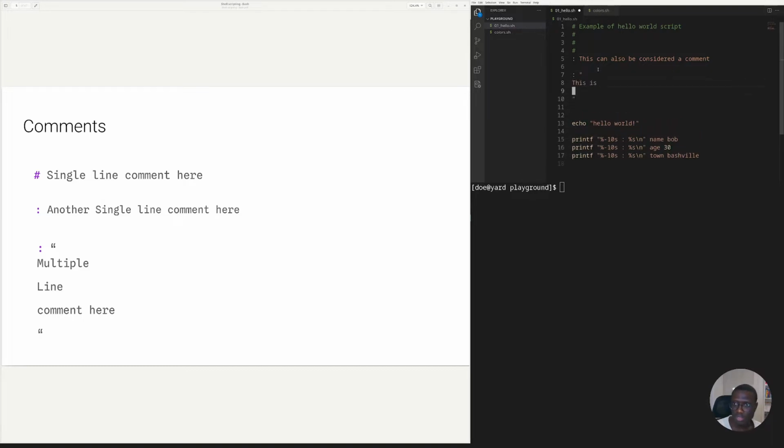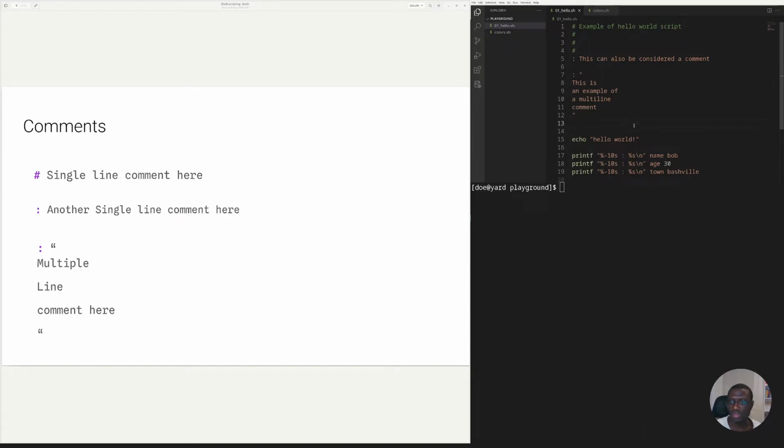So this is an example of a multi-line comment. It does nothing but take this whole string as an input parameter, and this way you can have comments covering multiple lines without the need to add the pound character every time.